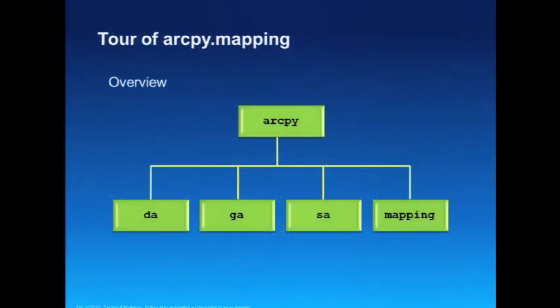So a quick tour of ArcPy mapping and what it is. Now remember, ArcPy is the geoprocessing framework. That's the ArcPy site package. When you install ArcGIS on your system, anything 10 and later, you're going to get ArcPy automatically installed. And then within that, we have submodules. So at the ArcPy level are all the traditional geoprocessing functions like buffer and clip. And then to further organize things and separate out all that complexity, we've modularized ArcPy. So we have the data access module, or the geostatistical analyst module, or the spatial analyst module, and of course mapping. And that's what I'm going to focus on today.